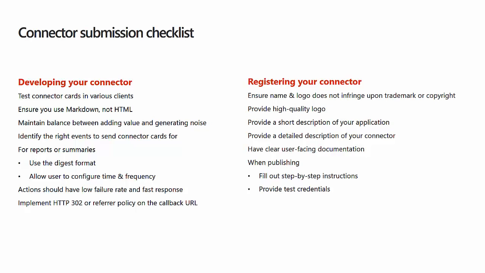If you're including actions in your connectors, they should work all the time or have a very low failure rate. If it's some kind of complex action that has to happen in response, then perhaps the actionable button is not the right choice. Perhaps you should have the open link button, which will then take them to a page and give an immersive experience in your app to complete the action. Make sure that it is fast and has a low failure rate.